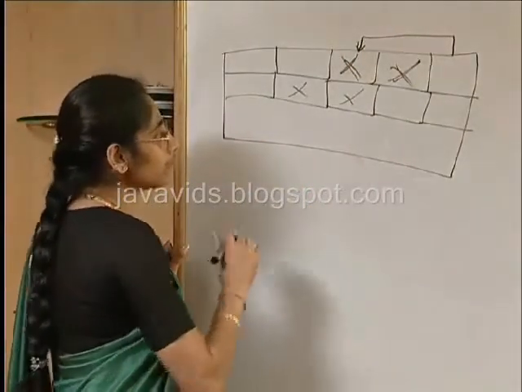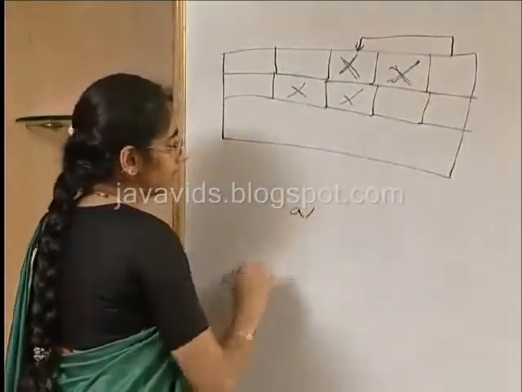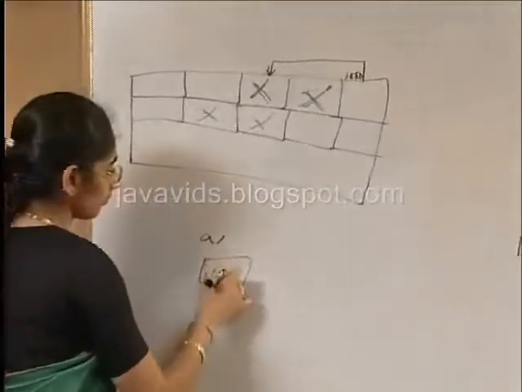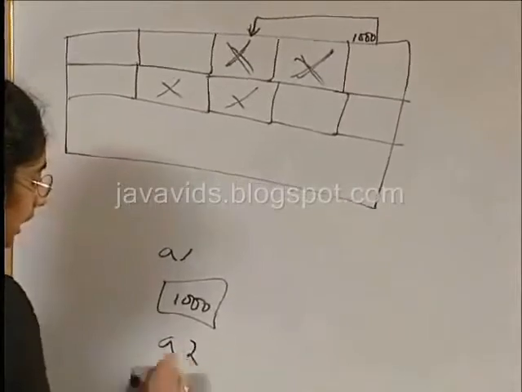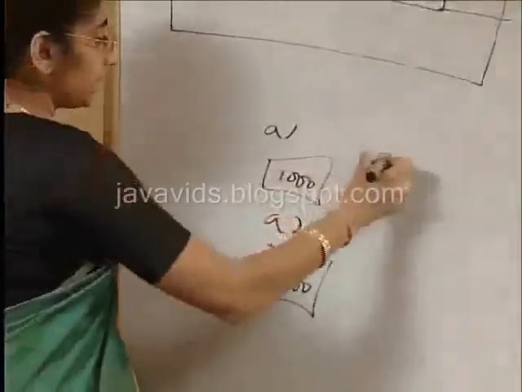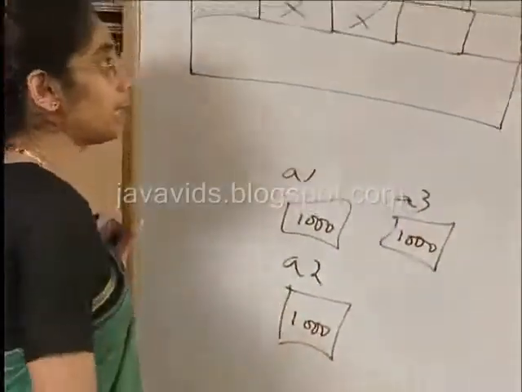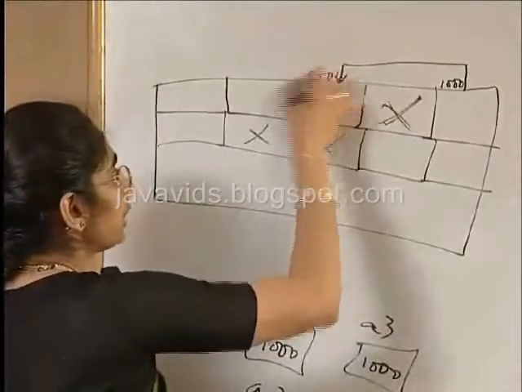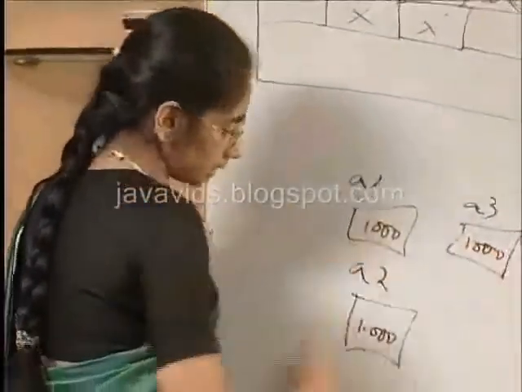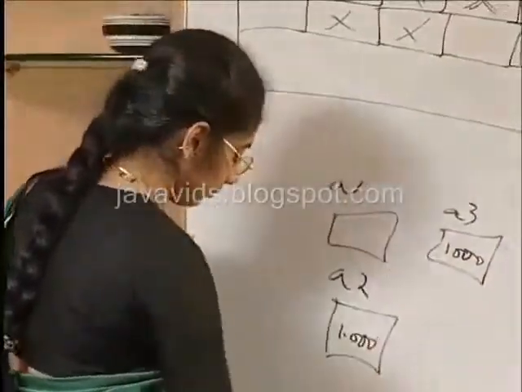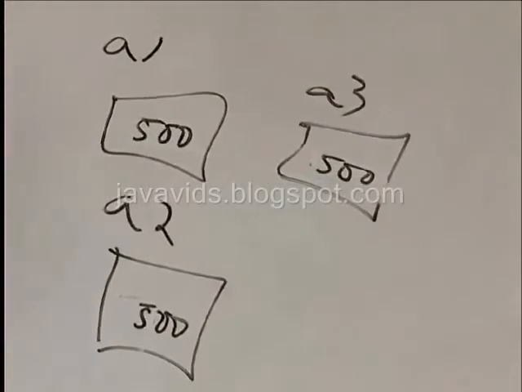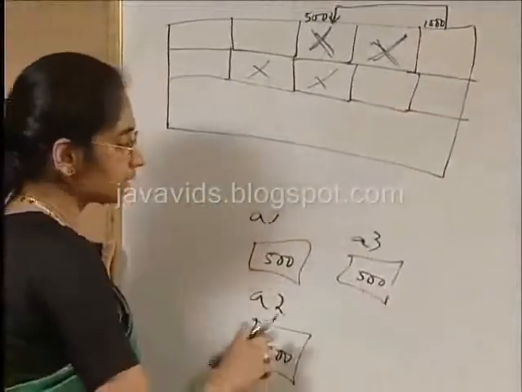When it does this, there would be some object variable, let's call it A1, which might be referring to this memory space, let's call it 1000. There might be another object variable A2 which is also pointing to that memory space 1000, and A3 which is also pointing, possible. You could have multiple object variables pointing to a single memory space. When you make the shift, let's say to an address space called 500, in all these memory spaces we need to change the address to 500. So it changes the address to 500 here, 500 here, and 500 here. Depending on how many object variables are referring to the same address space, the change of address has to be implemented in all of them.